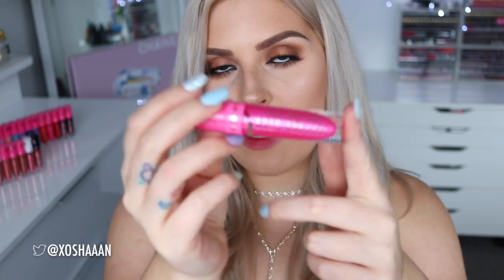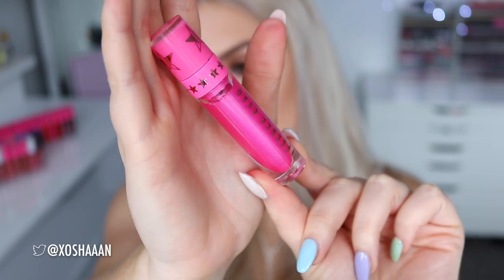Next up is Dream House, which is a kind of metallic colour — if you look up close it's got a little bit of a shimmer through. I don't often wear metallic colours but this one is really beautiful. It's quite a Barbie kind of pink. It's quite fun for summer or a party. Very, very Barbie. Once again it's called Dream House.